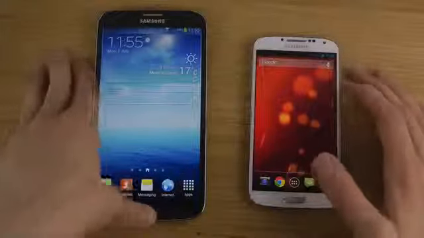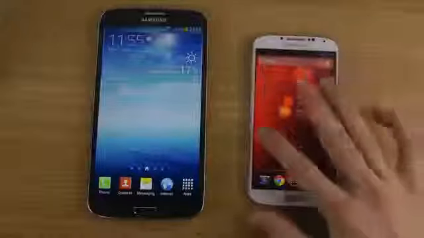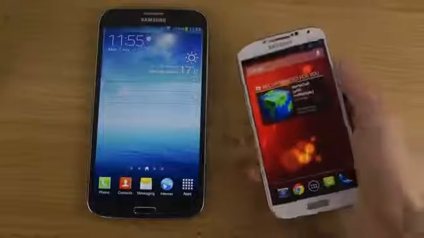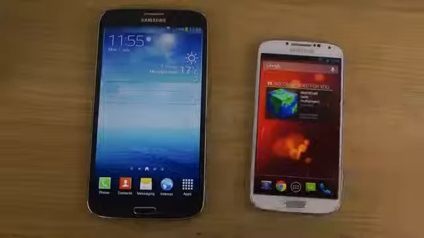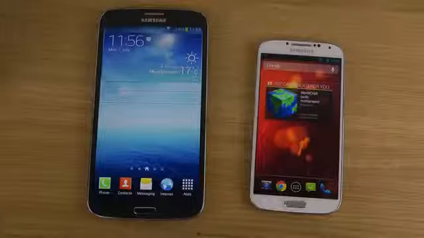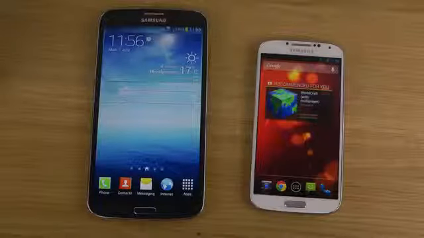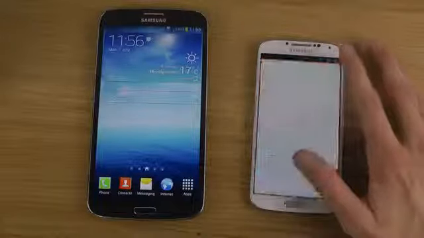One difference though is that when you change home screens here on the S4, the search widget stays there at the top, which is extremely useful if you ask me, because if you want to search for something pretty quick, that is very useful. If you want to use Google Now up here at the top, it's also very useful.